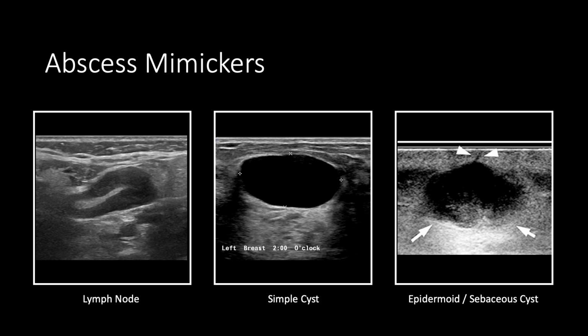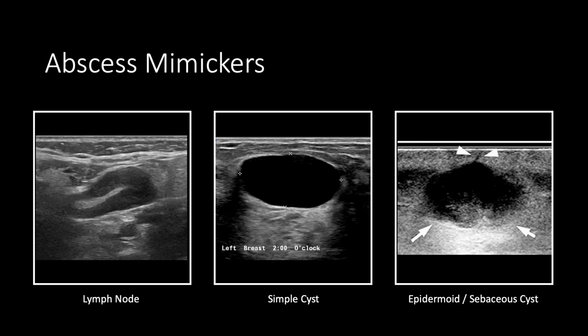Another common mimicker is a simple cyst, especially in the breast or around other endocrine structures. Simple cysts should be well circumscribed, demonstrate anechoic fluid inside the cyst wall with posterior acoustic enhancement, and be non-compressible with ultrasound. Color flow Doppler can actually help rule out internal flow, which sometimes is necessary to make sure the structure is not actually a large vessel being caught in cross-section. So make sure to utilize color flow and image in multiple planes when you see structures that look like this. Ultrasound can also be used to measure the size of these cysts to help direct management, which could range from observation to aspiration and excision, depending on the need. Remember that in our women's health module, there were other examples of breast masses, so go back and review that lesson if you need a refresher.